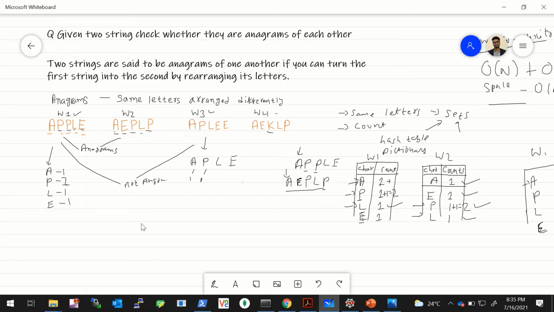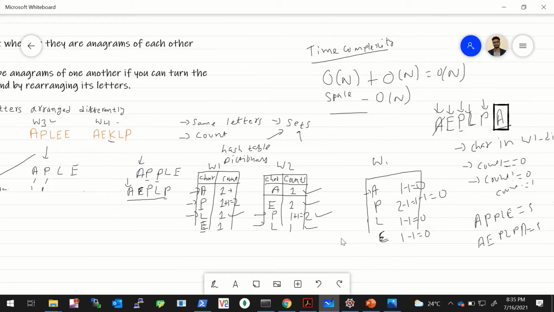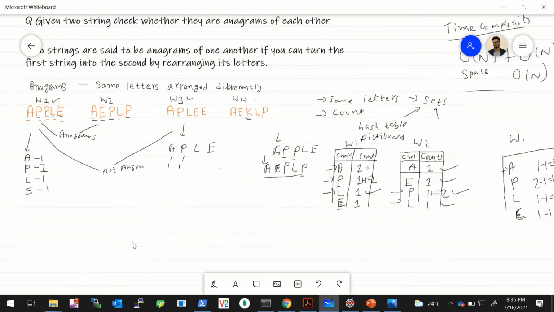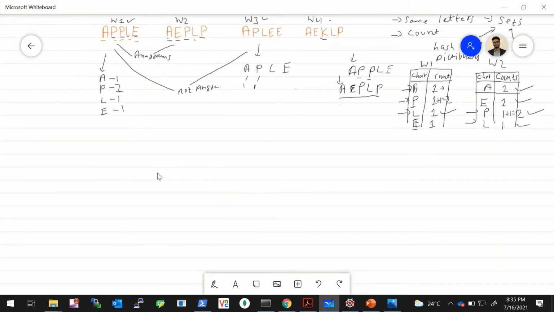So hi everyone. In the previous video, we were discussing how we can write the code and the logic for solving this anagram. And we discussed the dictionary-based approach, and it's a really efficient approach with the time complexity and space complexity both of O of n. So there is one more approach, which let's try out.